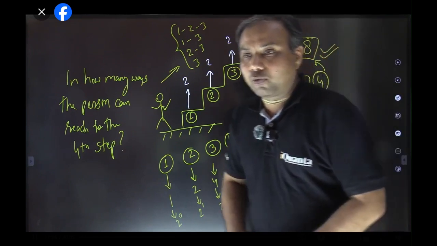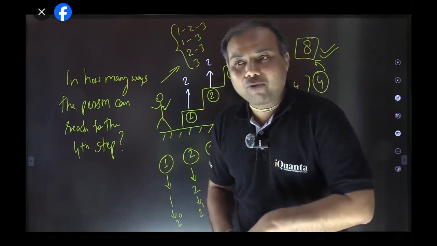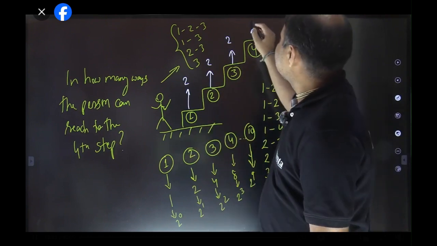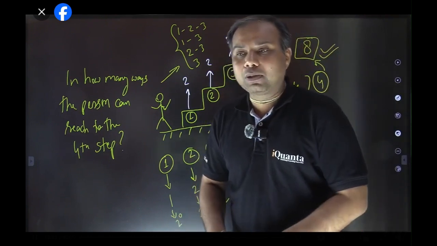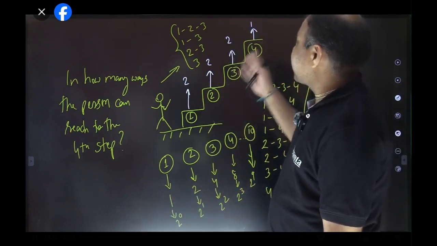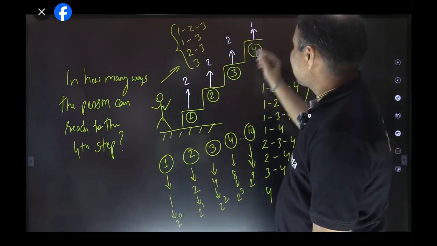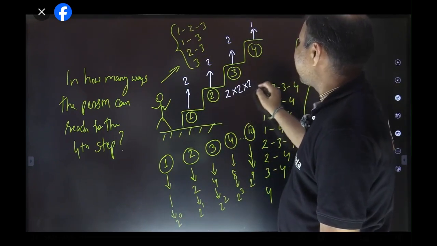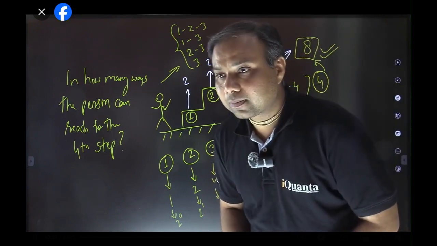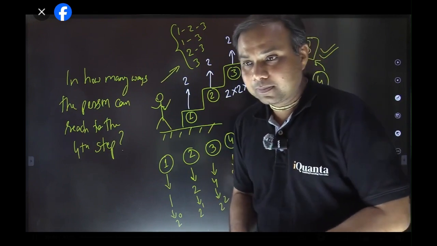Now finally, tell me how many ways are there with this fourth step? 1. Why 1? Because now we certainly have to step on this fourth step. Is it fine? So now we are done with the different tasks to be performed. So yes, we have to multiply all these values. The answer is simply 2 times 2 times 2 times 1, that is 8. Exactly, we have to reach the fourth step.